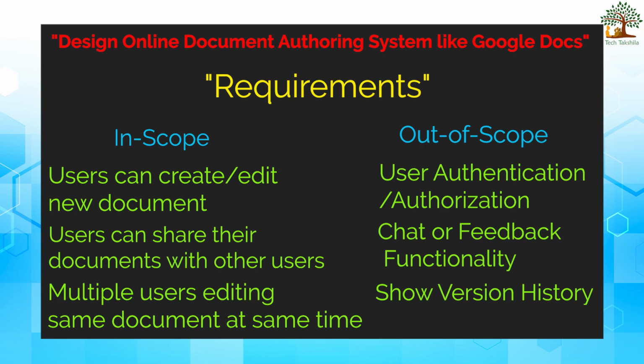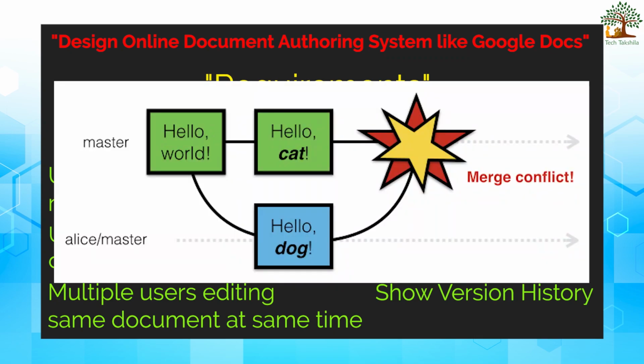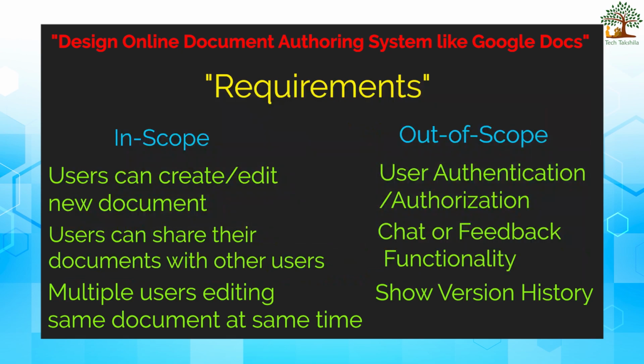Sounds good. Let's proceed. So just like with any document authoring and collaboration tool, the main question to answer is how would we resolve the conflicts? Conflicts can happen at many places. A user can go offline while editing the document, and the copy on which he or she was editing might not be the freshest as on the server. Another scenario could be that there are two or more users editing the same section at the same time. This also causes conflicts on which user's changes to keep in the end.